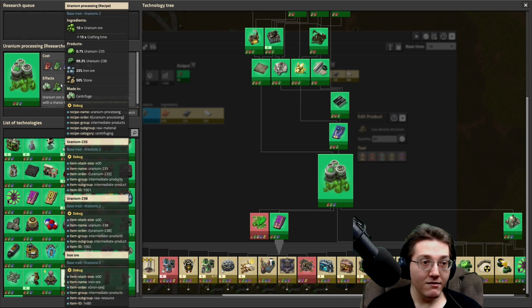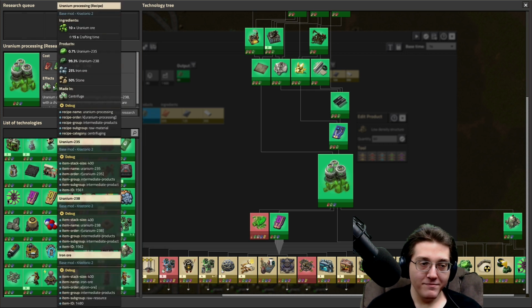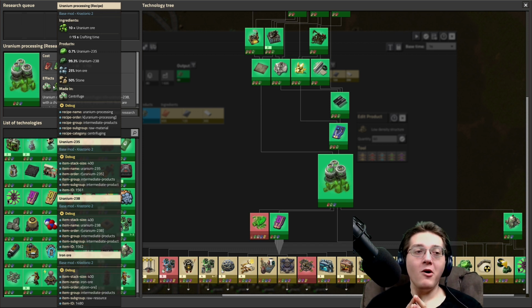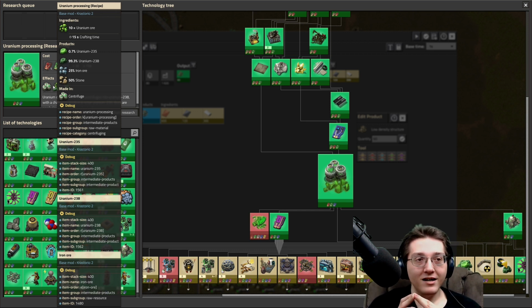What? As I was saying, you have to do something with the small amount of U-235 that you get out of it. You also need to do something with the small amount of iron and stone that you get out of it, apparently, because that's Krastorio for you. It's added 2 extra byproducts of uranium processing, just to say screw you.